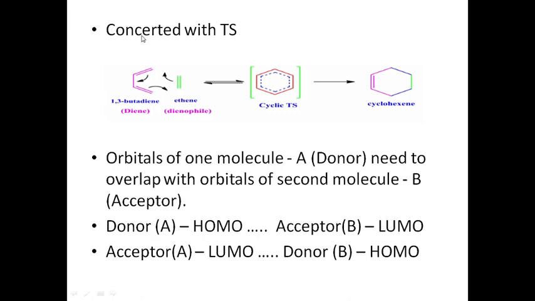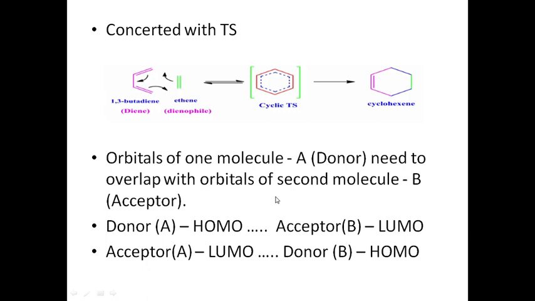As we all know, cycloaddition reactions are concerted reactions, which means they are single step reactions. Single step reactions do not have reactive intermediates, but they have transition states. Here we have taken an example of 1,3-butadiene with ethene, which gives a cyclic transition state. You can count, there are 3 pi bonds, 2 will be utilized and only 1 will remain in the final product, giving rise to a cyclic product, cyclohexene.